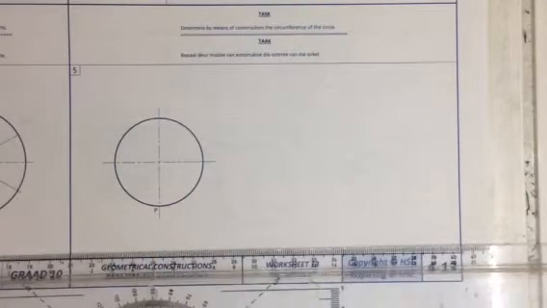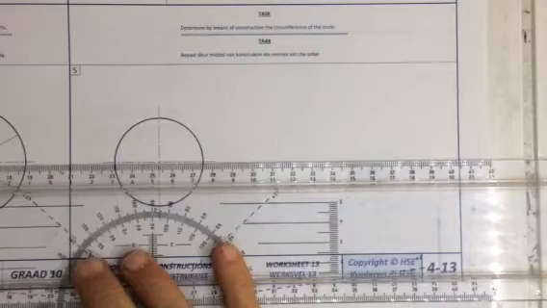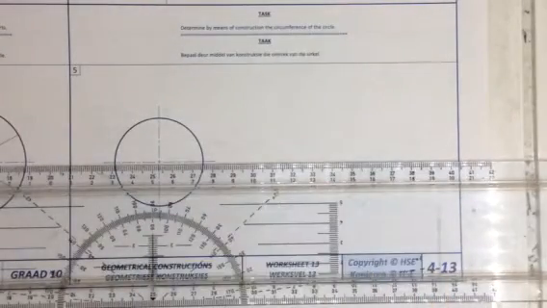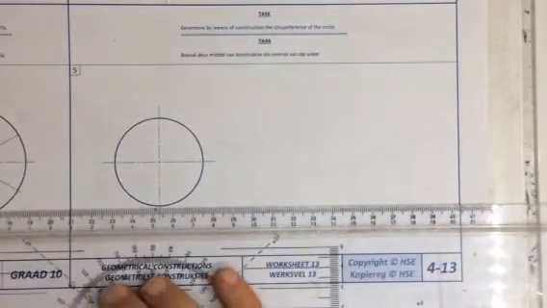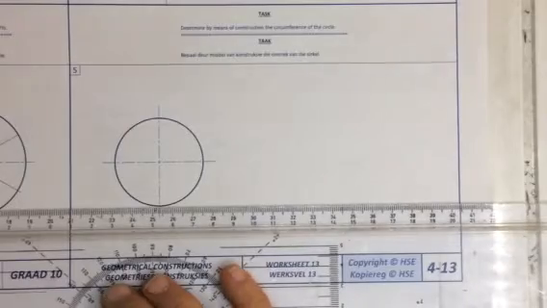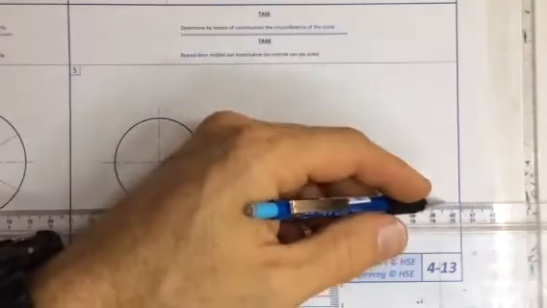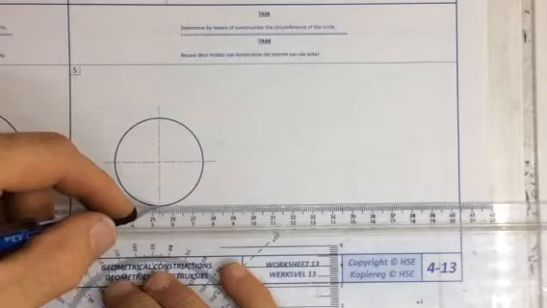To start with, I must first make sure that my ruler is exactly in line with that line in the center. Once I've done that, I'm going to take it down to the point P over here and I'm going to draw a construction line coming out from point P.